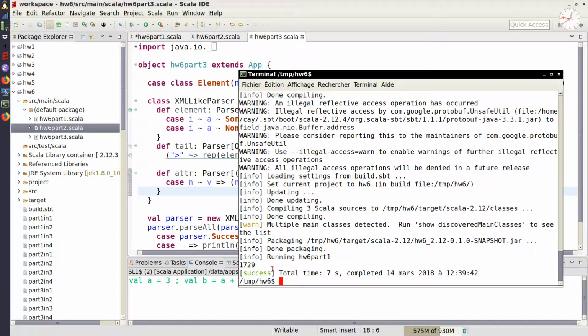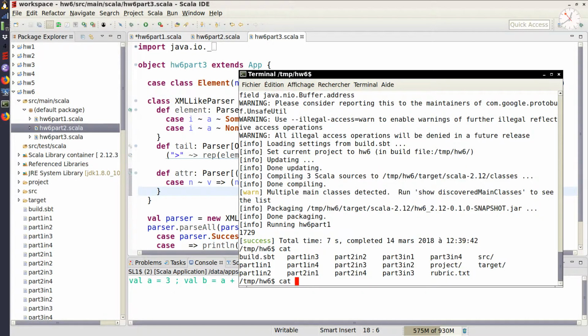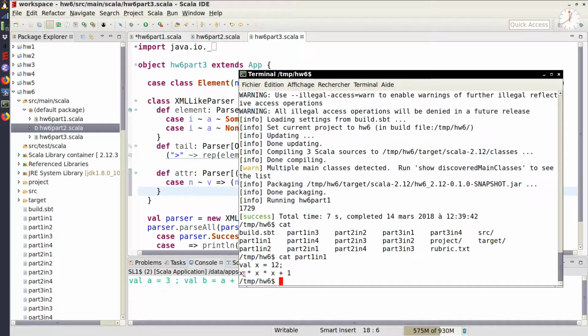So here the answer is 1729. And let's see what that test case was. Part 1 in 1. And it's at x is 12 and x cubed plus 1. That looks like it. Okay? So what you would do with your solution is leave my solution intact, except you would replace the 3 Scala files with your 3 Scala files. And then you can already anticipate exactly what the grader would do. If you already see that runs you into trouble, you could let me know, or you could wait until the grader has done their thing. But at any rate, you can now see what would be happening in the grading.